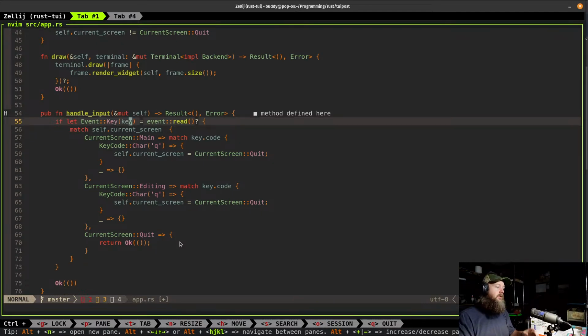Someone in comments just pointed out that event read in this way will block if no key is pressed. Good call out. I think that's why there was a poll used in the examples, and I wasn't 1,000% sure why that was there, but that makes sense. I think in this exact case, blocking is fine because all I want to do is start it up and tear it down. But we'll see about adding in the polling duration a little later. Yep, cool. Somebody confirmed the poll.